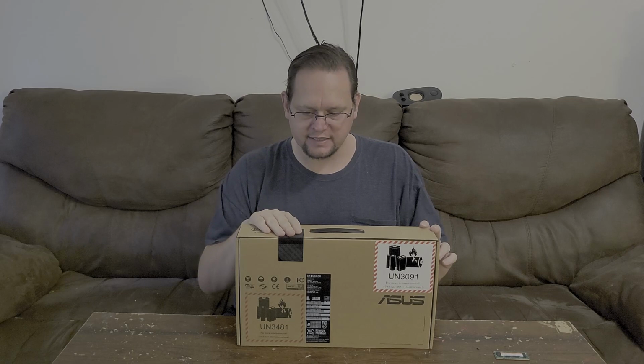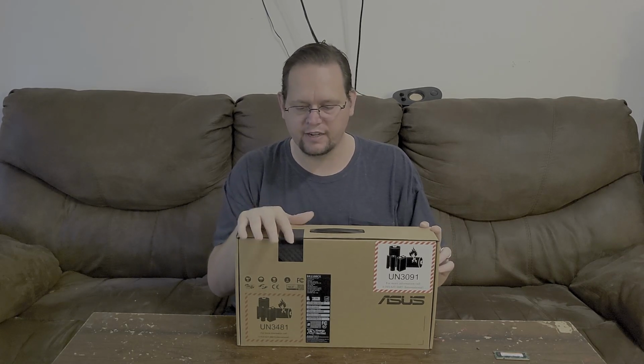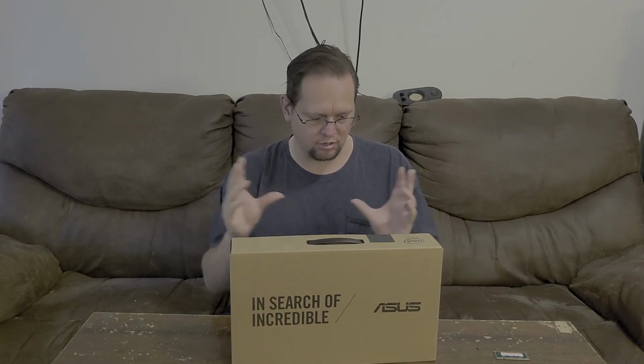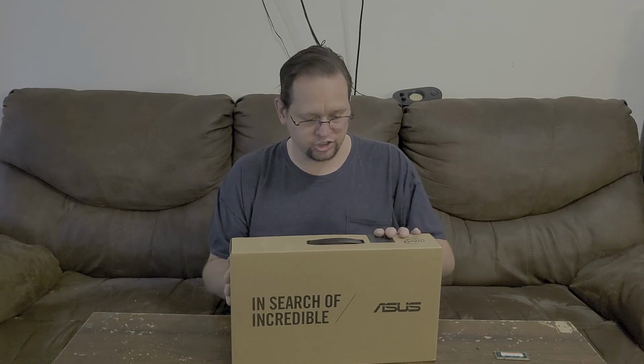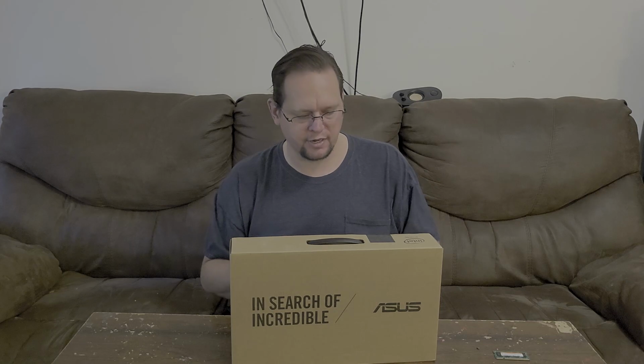I do like that it has the seal, and it is an Asus seal. It says Asus over and over again on it. So it's not like it's the company that was selling it, which started with an O. It was some weird long name. So it should be brand new inside. I didn't get any upgrades to it or anything like that.